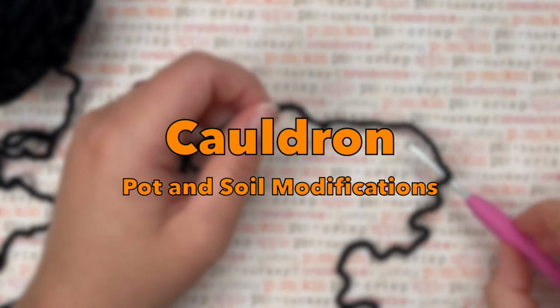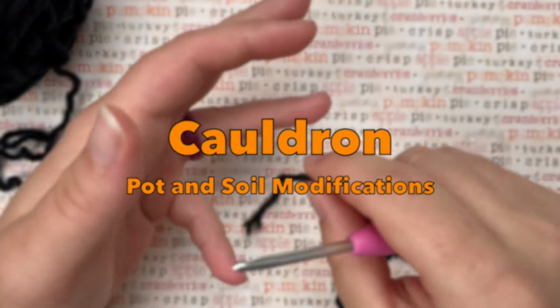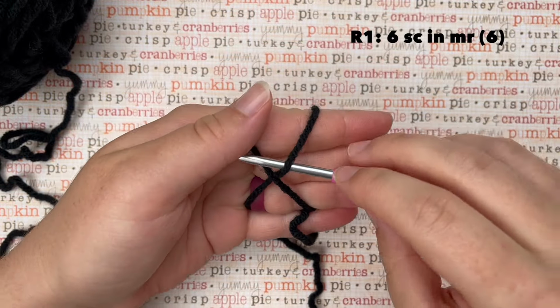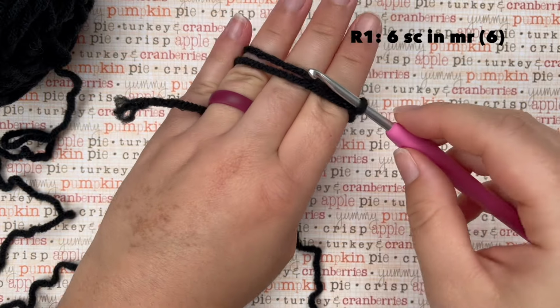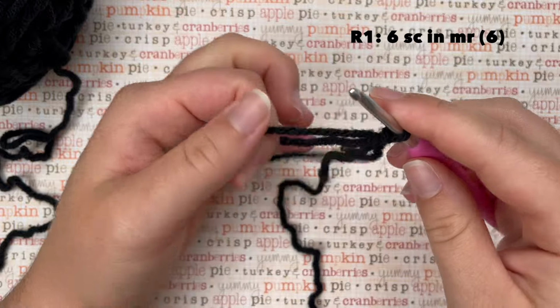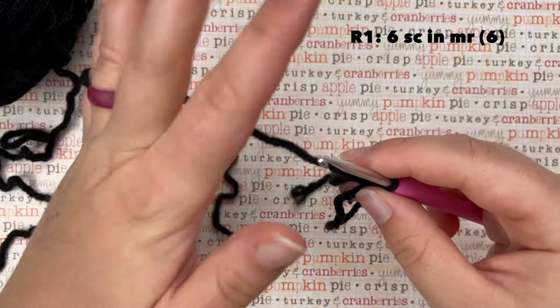We are going to get started with our cauldron. This has a pot and soil modification. We are going to start with the pot. So with your black yarn and your 3.75 millimeter crochet hook, crochet 6 single crochets in a magic ring.